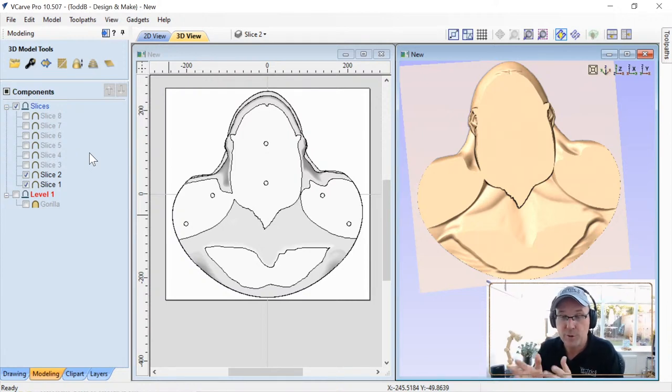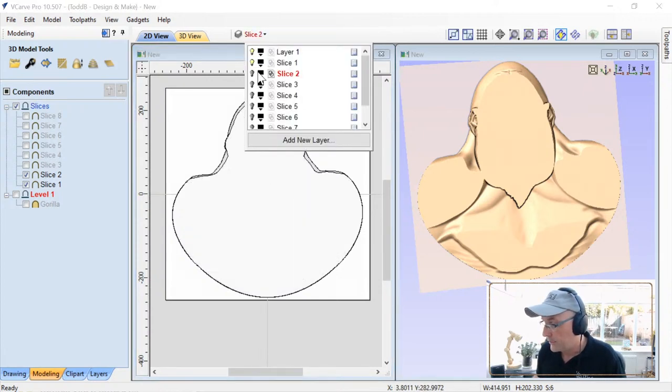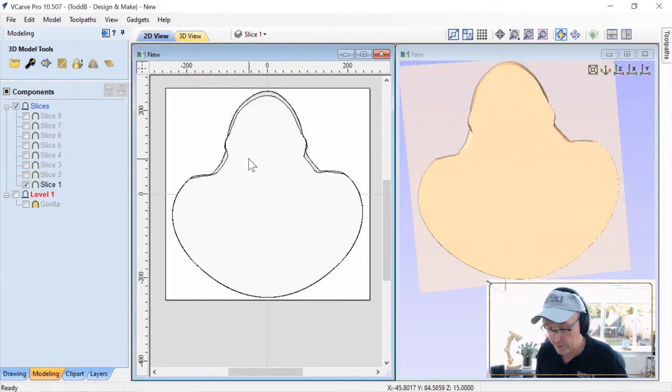So if you do plan on cutting this, I would suggest that you put something there, okay? So let's go ahead now and select all of these dowel holes. And same thing as before, we're going to do the old Control C. Go back up here again, turn off slice number 2, select slice number 1, turn off slice number 2 over here, and we're going to paste these into this. And there we have it.